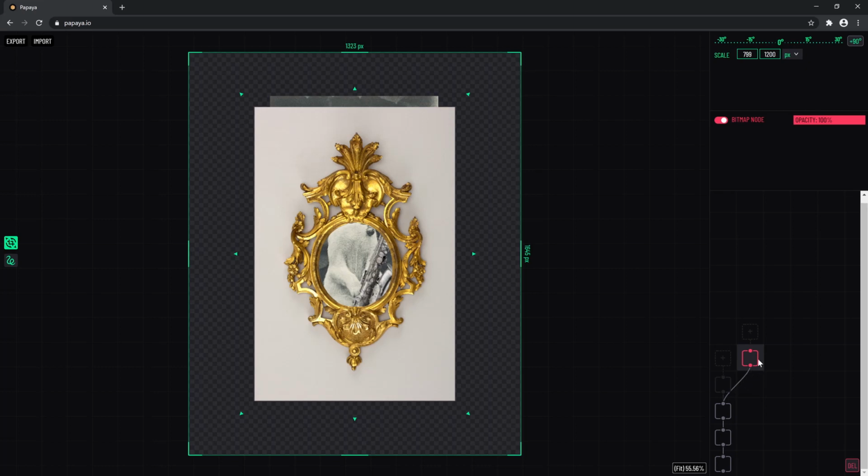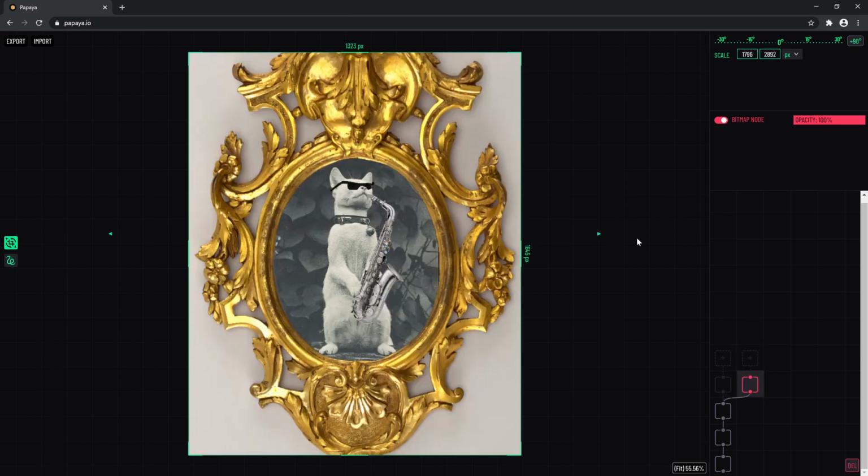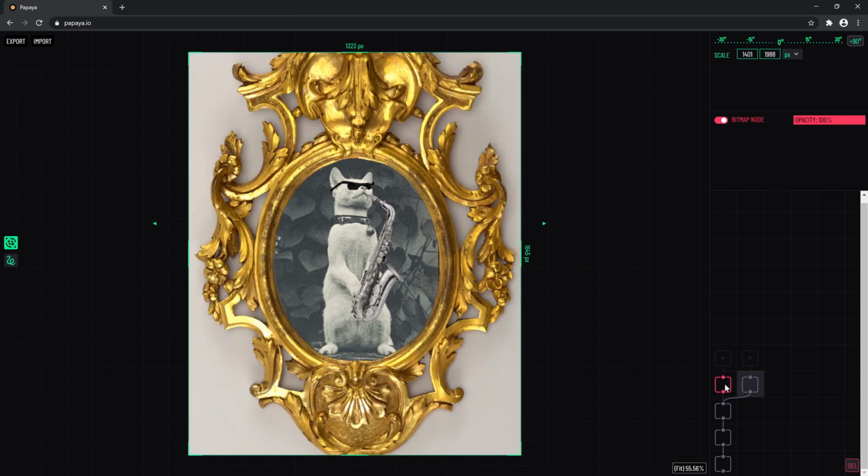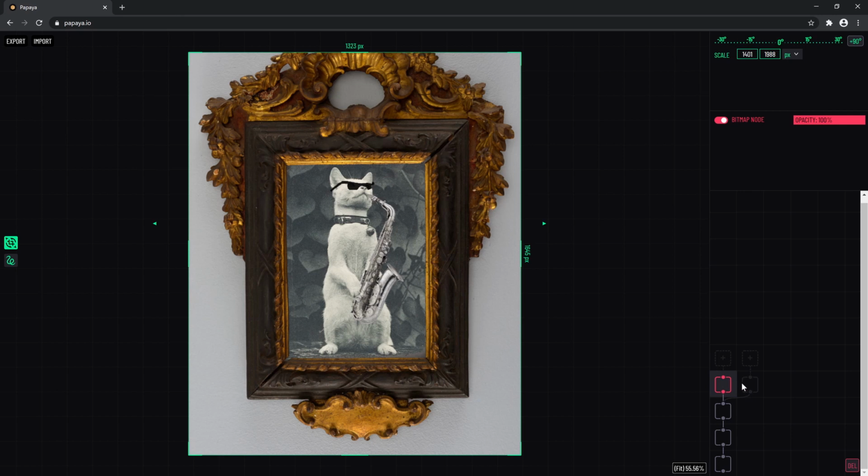This is because, unlike layers, nodes can diverge. A node only renders what it receives as input. In the graph, you can see that the old frame is grayed out because it's not in the render path anymore. Let's reposition the new frame just like the old one. Well, where did the old frame go? This is the final piece of the puzzle. You can double-click a node to set it as the render node. Using this, we can easily switch between the two branches of the graph.